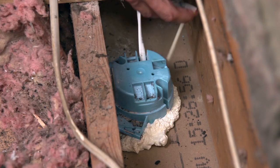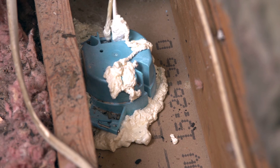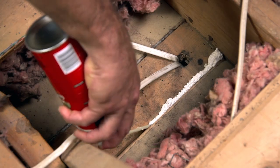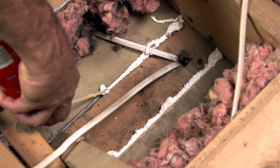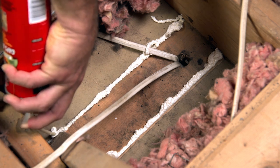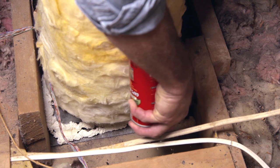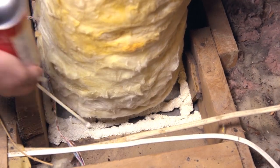Those electrical boxes will need to be sealed around the edge and then any place air can get in, so around the wires and any nail holes. Look for the spot where wires enter the tops of walls and go down to switches and outlets — that's a classic place for an air leak. If you've got any ductwork up there, you'll want to seal the perforation between the attic and the living space below.